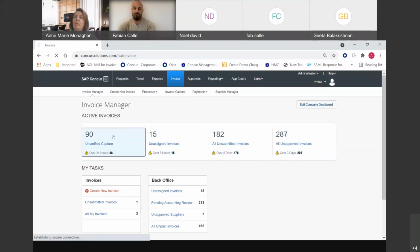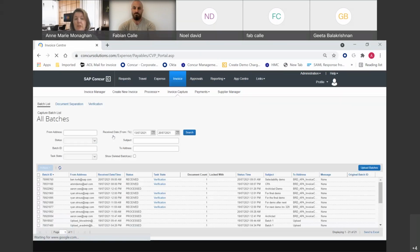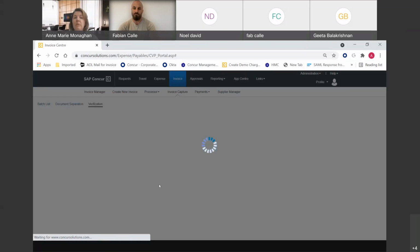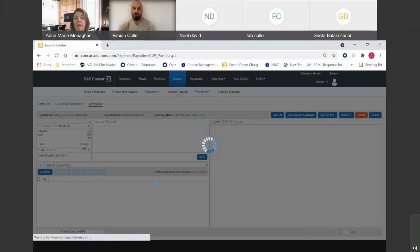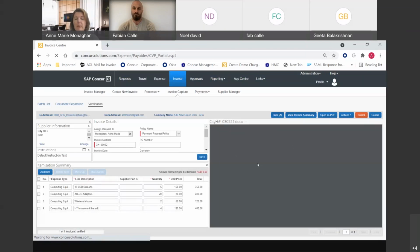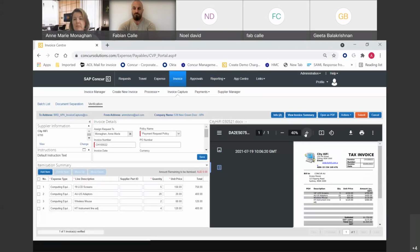So when I mentioned pulling the invoices into the Concur platform, the hope is that the OCR will do its magic and actually pick up on those pieces of information that are required and automatically populate that information in the Concur platform. On my right, I have my invoice, which is just taking a little while to highlight. That's already come in. It's been scanned. It's captured the information that we needed to. We can see line items, so I'll just make that a little bit bigger.